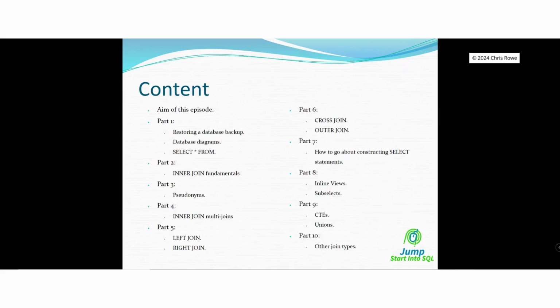Welcome back everyone, and we're moving into part 8 now. We've covered a lot of ground on the select statement, so now we're going to show you how to use different methods to achieve results in your select statement. We're going to be looking at inline views and sub-selects in part 8, and as we are going to be covering quite a bit of ground yet again, we're going to break part 8 up into separate videos as well. So let's head on in to SQL Server Management Studio and begin the lesson.